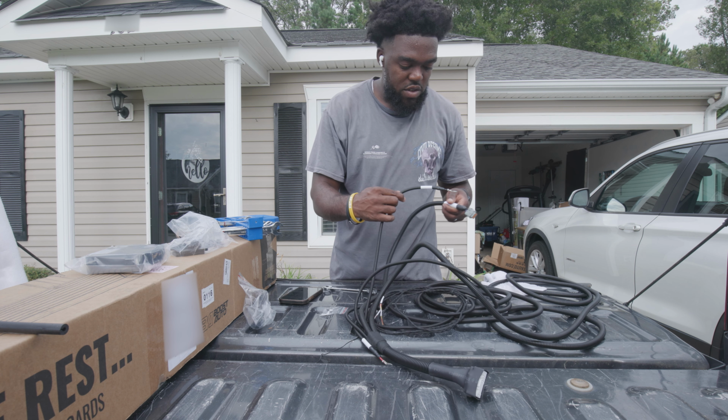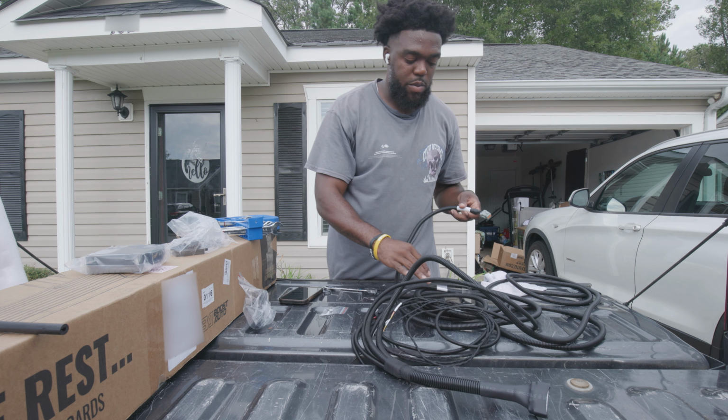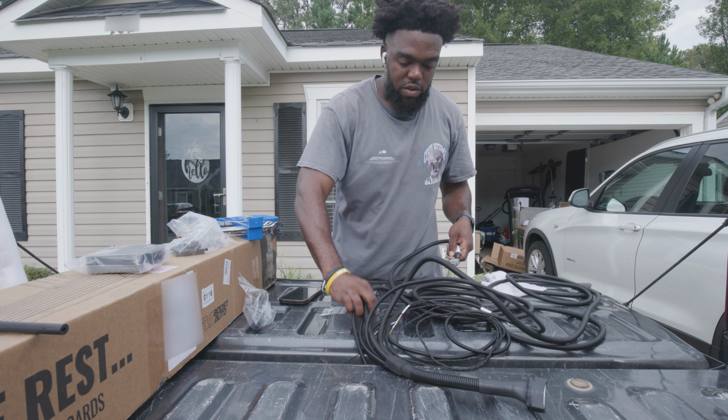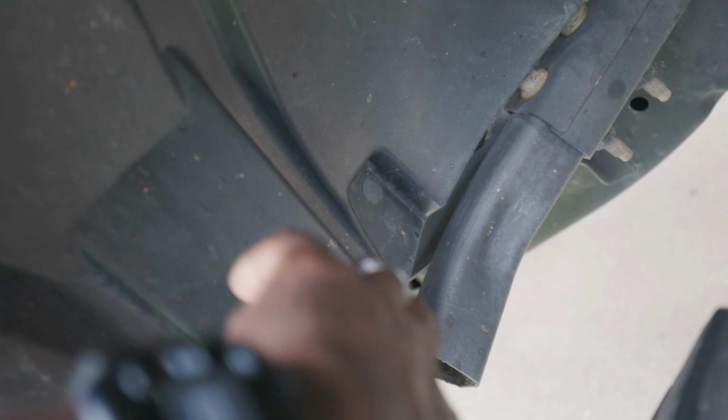So then you have some that's right here. Obviously you have these connected to the battery, the negative terminal and everything. Then you have your fuse as well. So what we want to do is go ahead and take these clips off so we can put the wiring down the fender line.